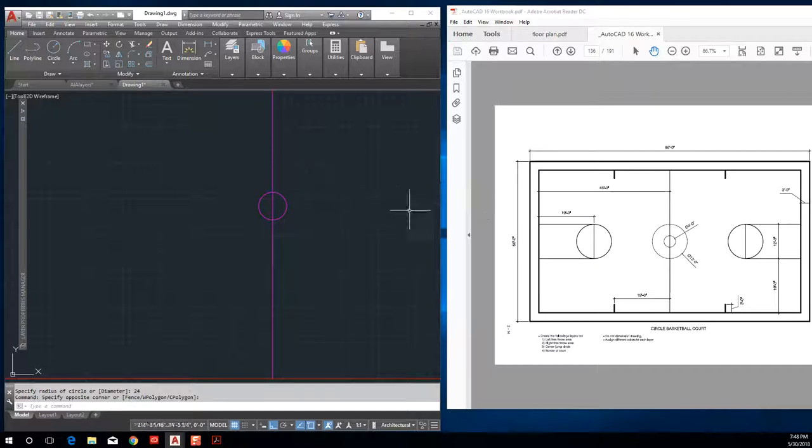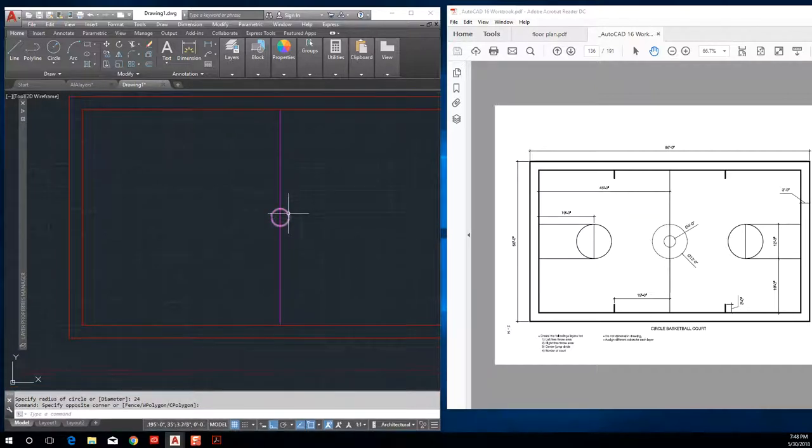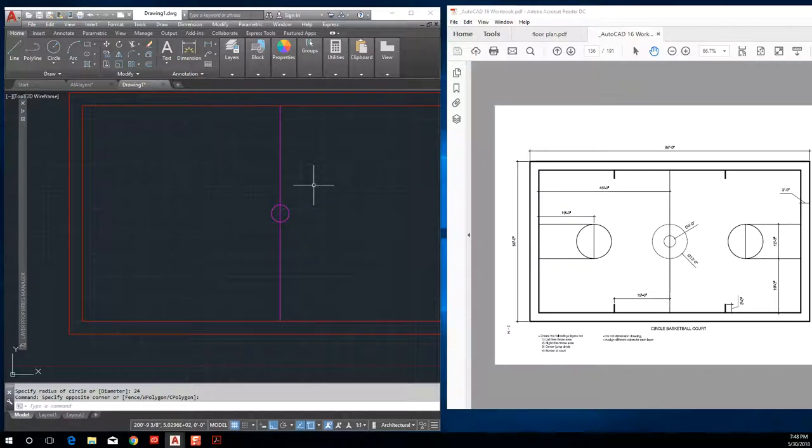Doesn't visually look right to me. I can offset this circle 8 feet. I'm going to type offset, enter, and where it says specify your offset distance, I'm going to type 8 foot, enter, click. It looks gigantic. I think it probably needs to be 4 feet. It'd be 2 and 6 if you're doing radius, right? Yeah, it'll be 4 foot. There we go. Okay, so I've just offset that, and now I have my outer circle.